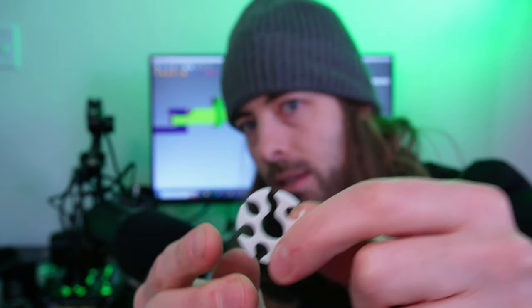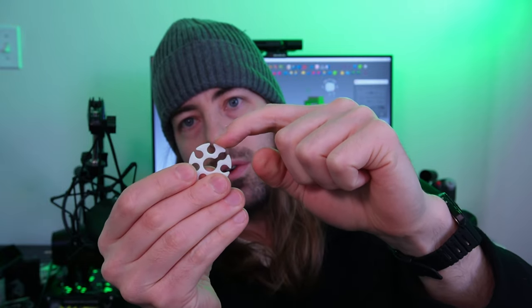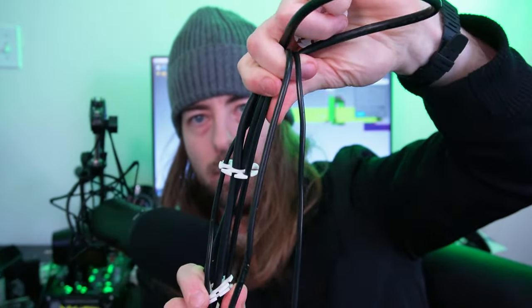Another product I really like that I developed is this vertebra. You think vertebrae, right, as in your backbone. This is a flexible 3D printed piece — it has a narrower gate for a USB cable to come in. If it's difficult, you just give it a little twist, and then you can twist it back. It's sturdy and flexible, and if you have quite a few, you can put them on your cords — it ends up looking like a backbone. That product is also selling on my website and on Etsy.